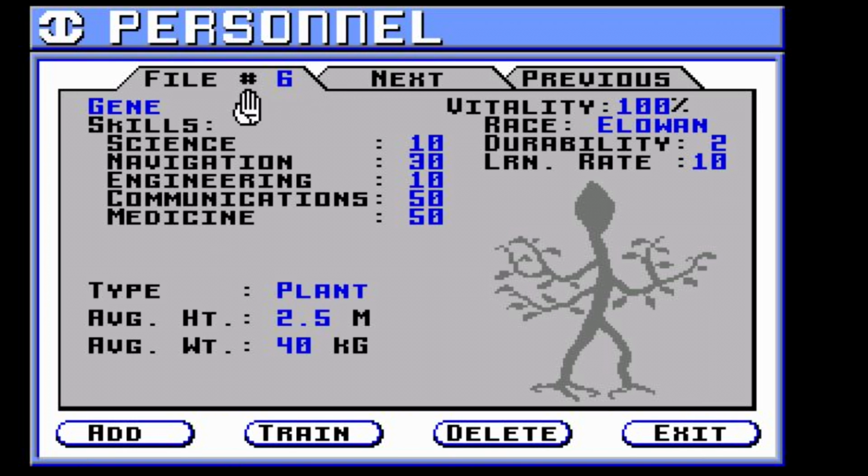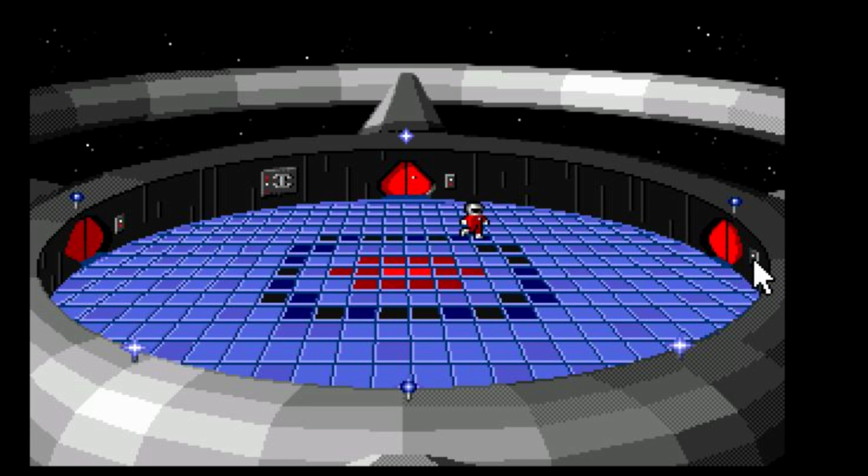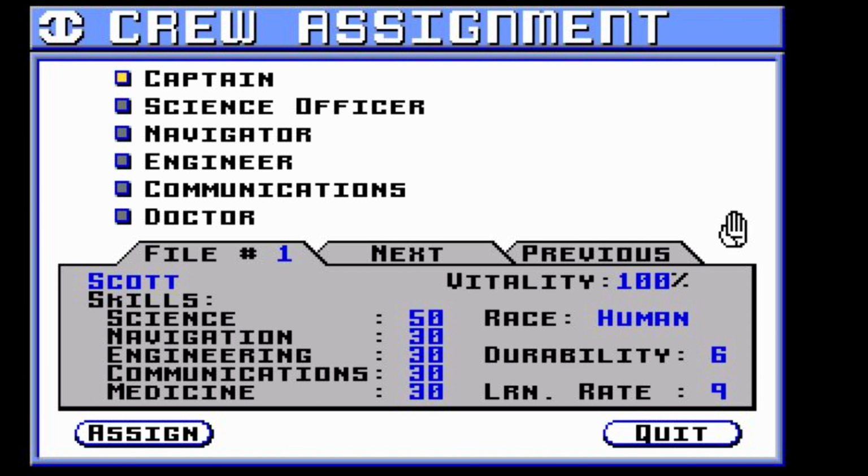Now, I could do some training and stuff right now, but we'll skip over that simply because I want to show how skills kind of affect the game. So we run over here. We can assign the crew to their seats in the ship. Crew assignment here. One person in the middle, one on the left, one on the right. I'm going to just assign these in order right now.